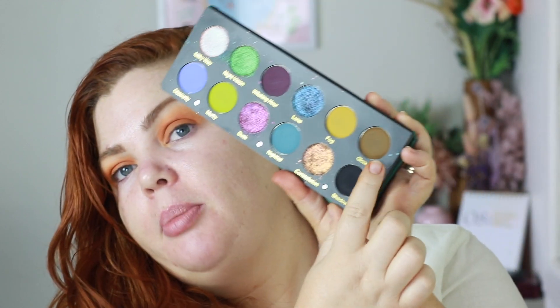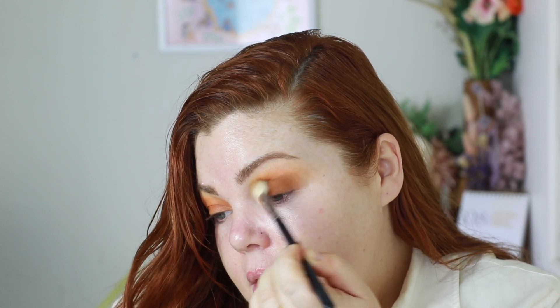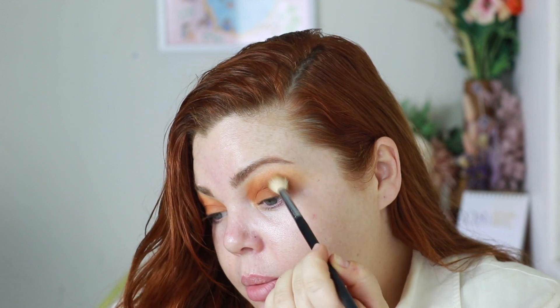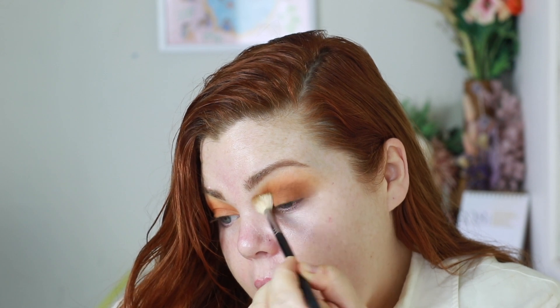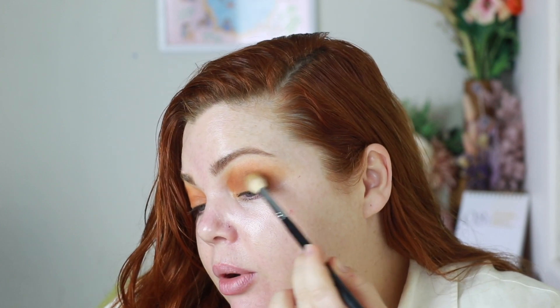For eyeshadow I think I'll definitely start with Gloom here — just a nice really fluffy brush. I have the Morphe M441. I know at Mecca they got rid of these and now they just have the vegan brush range. I did see their new palette but it just didn't speak to me like the ones I own. I'm really happy — this Nocturnal one is the more fun one for me. I have the Nearly Natural — I can never remember the name of that one — that's my favorite.